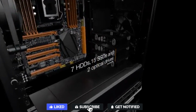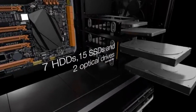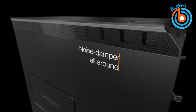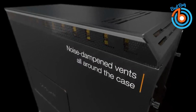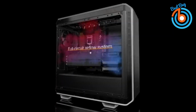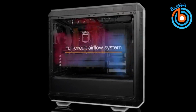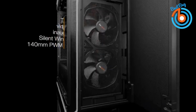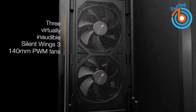The 3 pre-installed Silent Wings 3 with 140 mm PWM fans offer virtually inaudible operation. They are equipped with a smooth-running 6-pole motor, durable fluid dynamic bearing, and airflow-optimized fan blade design. The frame has funnel-shaped air inlets that generate high air pressure. The 8 PWM fan connectors are divided over 2 rails, and each is switchable between silence and performance mode. This makes it possible to create 2 cooling zones that can be controlled by just the front panel switch. If all fans shall run at the same speed, both channels can be switched to the same mode.